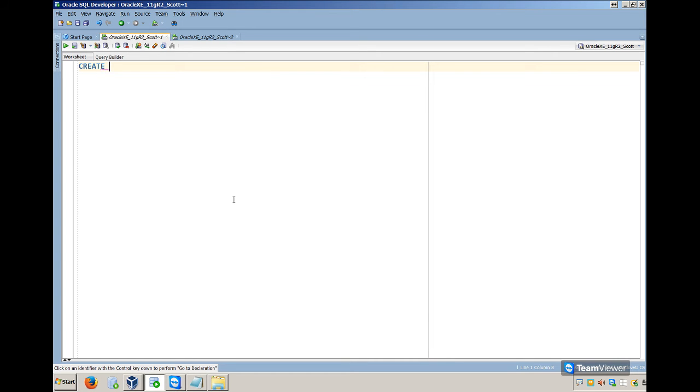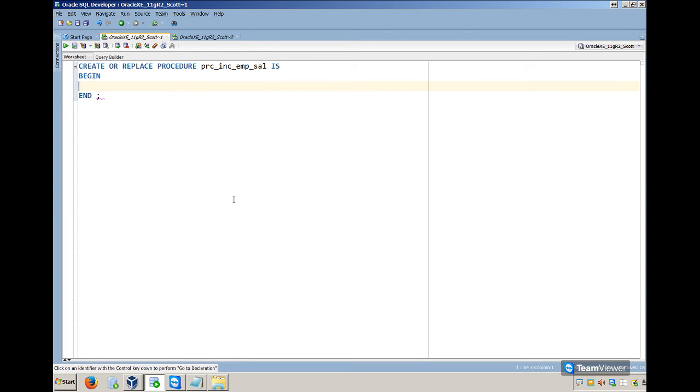Now there is a syntax here which is very interesting, which says or replace. Let me write it and then explain. Procedure name. Generally we will say, for example, PRC for procedure, FNC for function, whatever naming convention you have. So for example here we'll say increase employee salary, inc employee salary, that is your procedure name. Let's say you don't have any parameters for this procedure. We'll say begin, end. That's how your procedure looks.